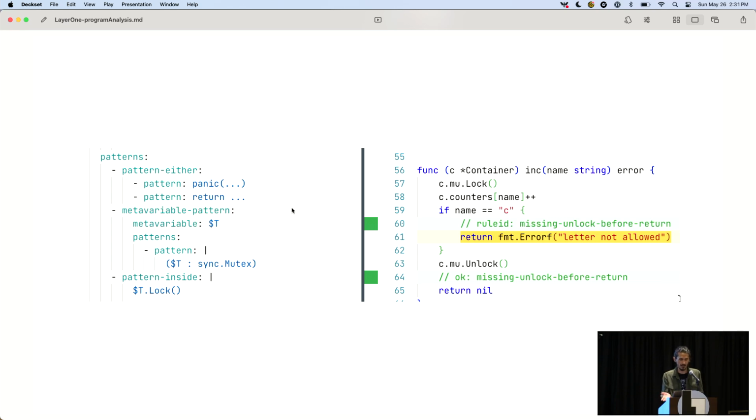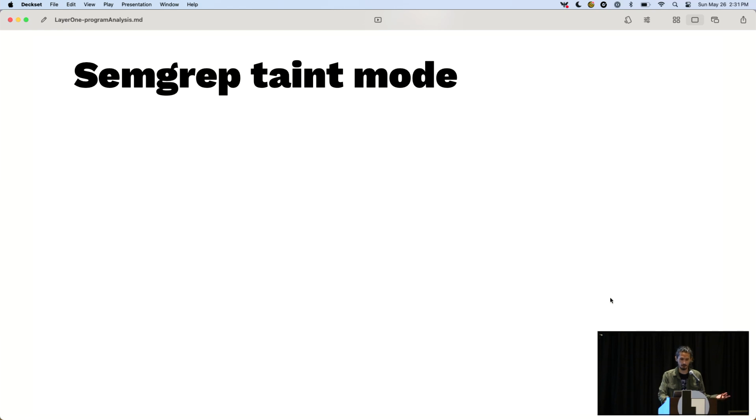And this is what that looks like in practice. This is using the Semgrep playground, and this is a more realistic example of that particular function. This is the rule, and this is the actual matching that it discovered. It's pretty nice, and this is actually one of the rules that I wrote back when I was at Trail of Bits, and it's available in the public repository of Semgrep rules. Whenever you run Semgrep by default, it's going to run this as one of the many rules that it runs when you run it against Go code.